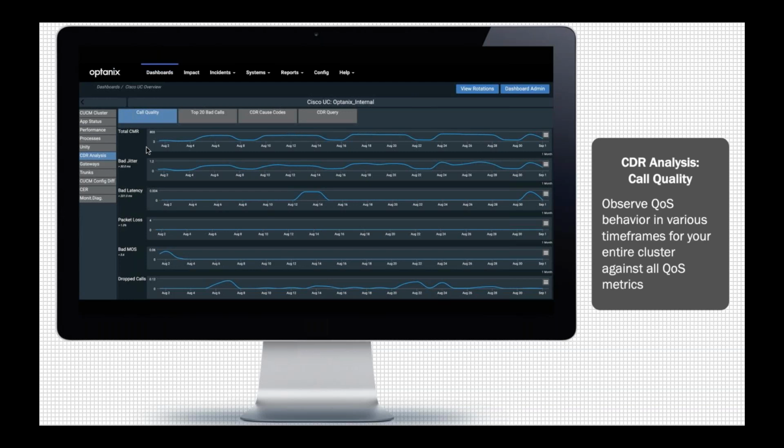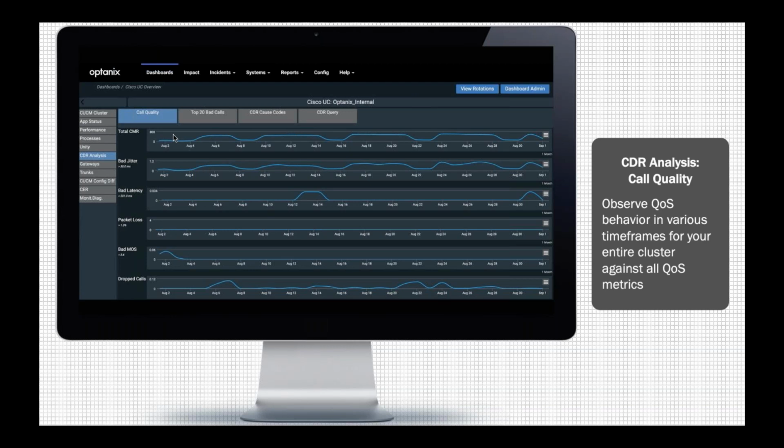We've had customers who've never had combined CDR records before. They had these disparate UC clusters that had information, but they were never able to look at it in the aggregate. They always had to look at it in these distinct clusters and then try to piece that data together. That's another big value that we've been able to deliver: letting them do in-depth analysis against their entire UC space. So I'll walk through some of these UC CDR dashboards.